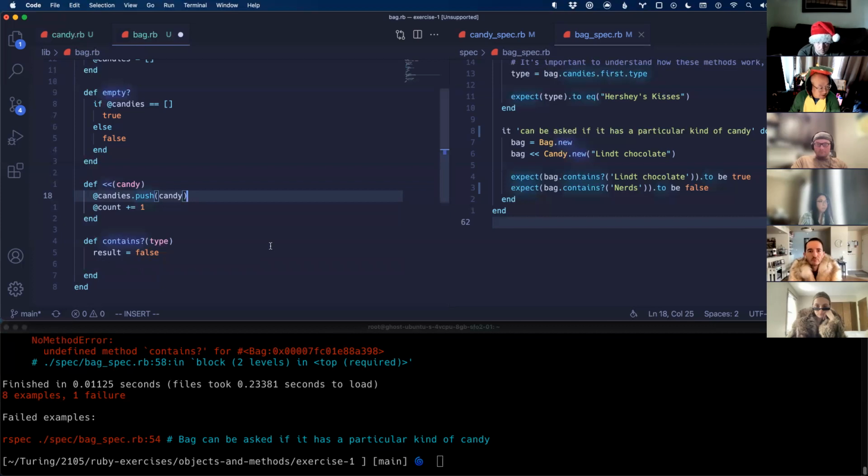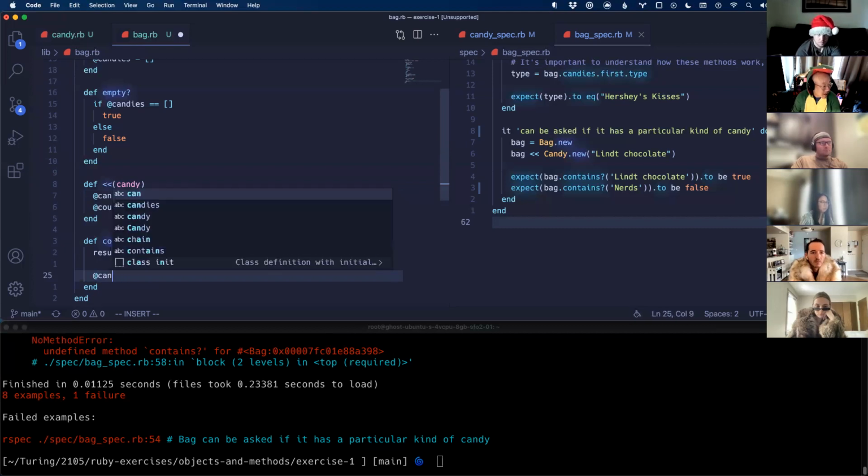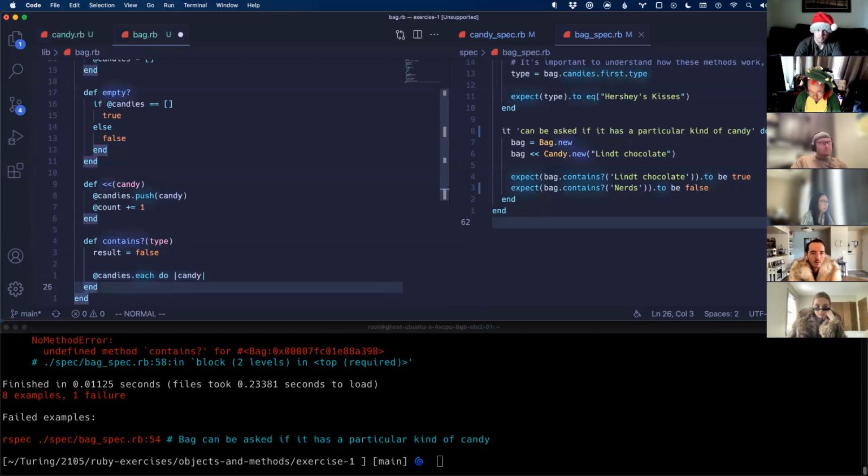Keys and masks. All right, so we have this result false, and what we're going to do is iterate over non_vandys_candies with each do |candy|, using that good old plural-singular pattern.